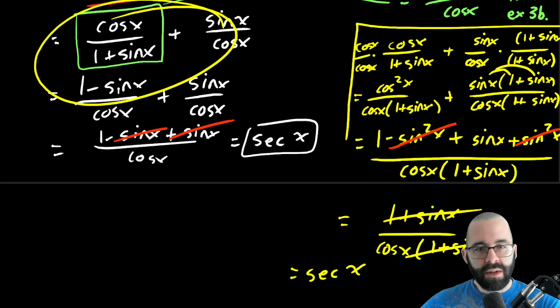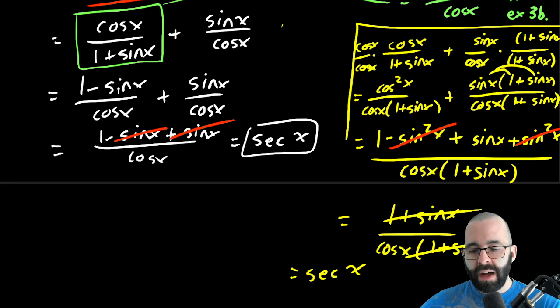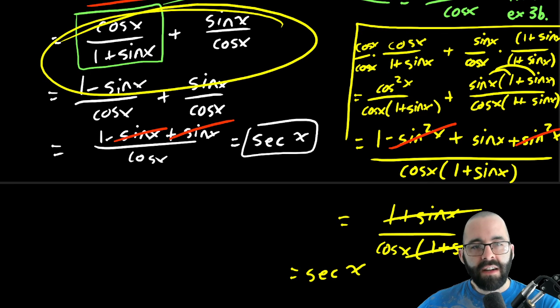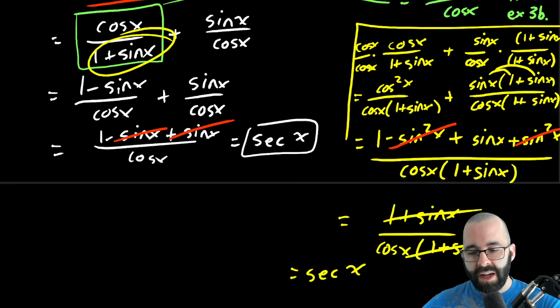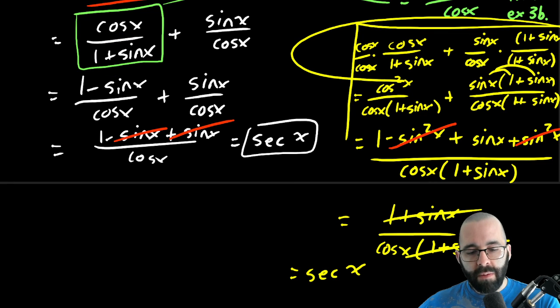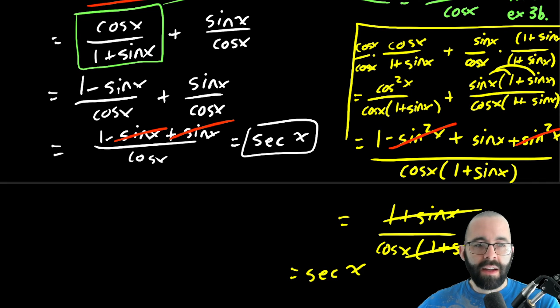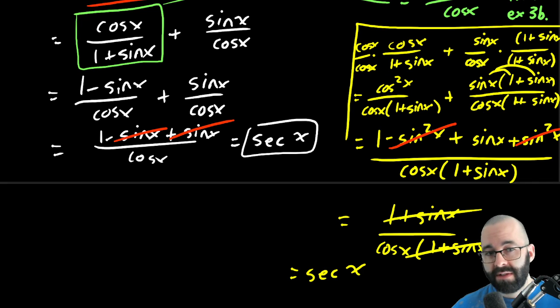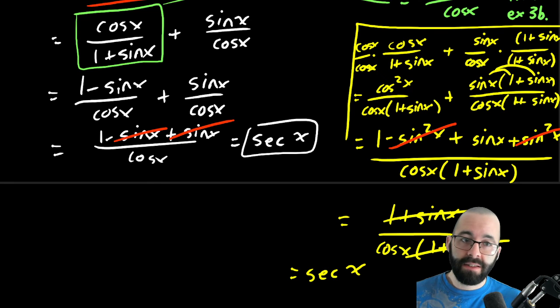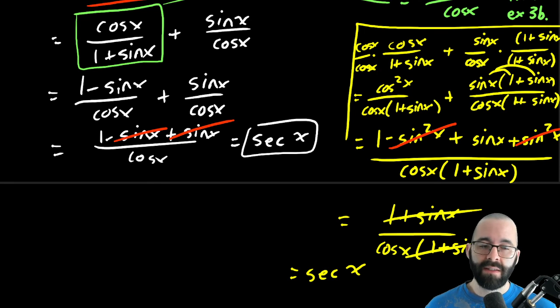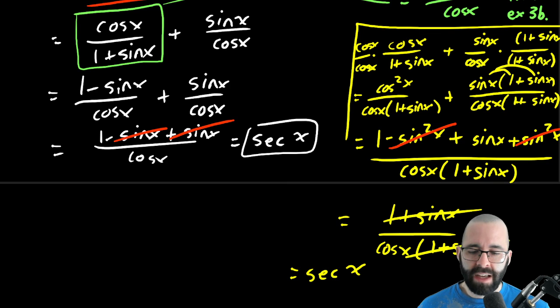So you don't have to use this green step if you don't want to, but we do have to combine these fractions. You can combine these fractions by using that little trick to get this denominator into cosines, or you can combine the fractions in a messier way. All right. Algebra, adding and subtracting fractions is big here. It's not probably so much about the trig, maybe the identities a little bit. The algebra is a big thing here. Let me know if you have questions about that.